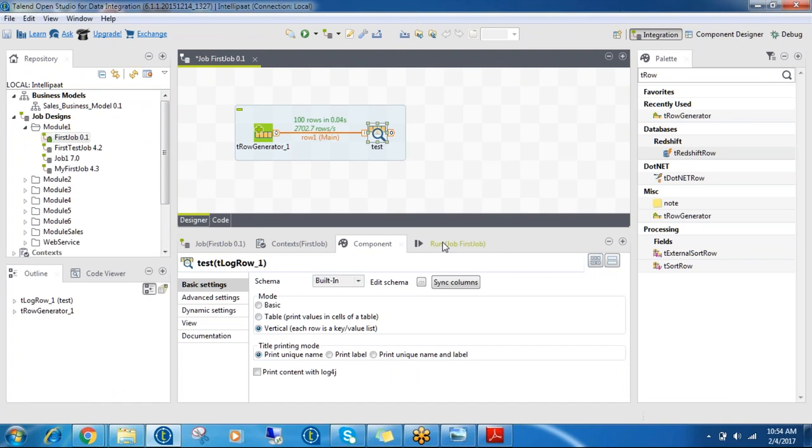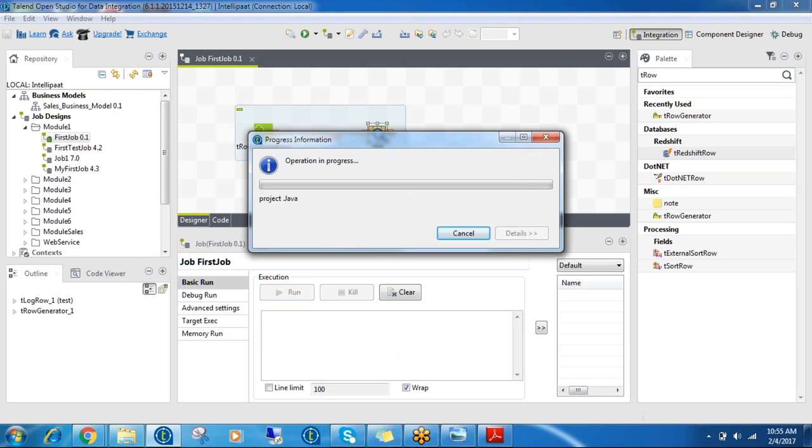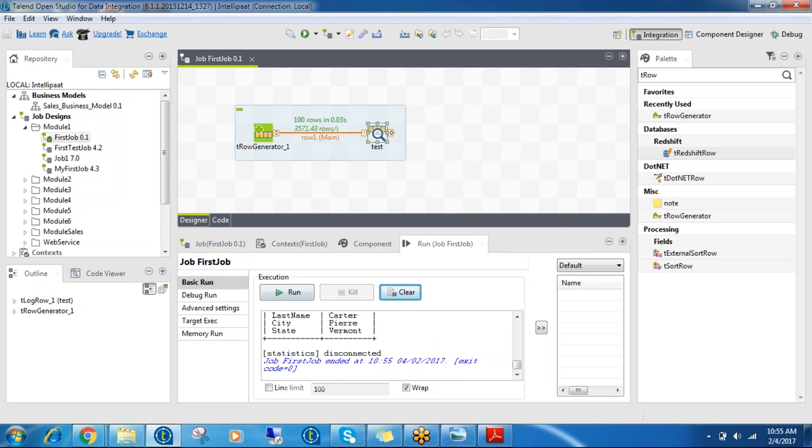In the same way, if you want vertical, it will print every column value in a vertical format. Usually that is fine if you are using only one or two rows of data, but it is not easy to read.